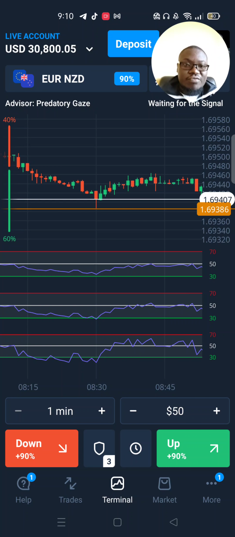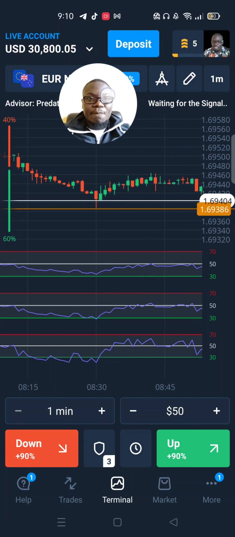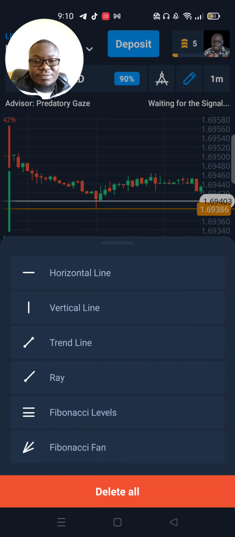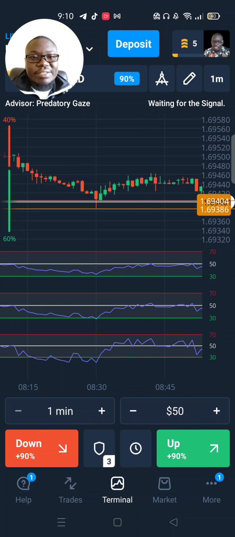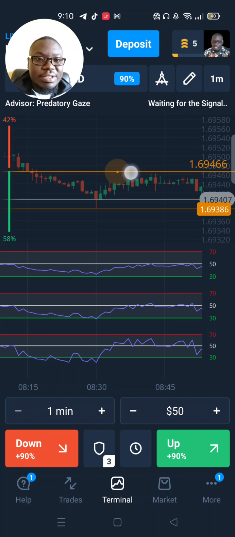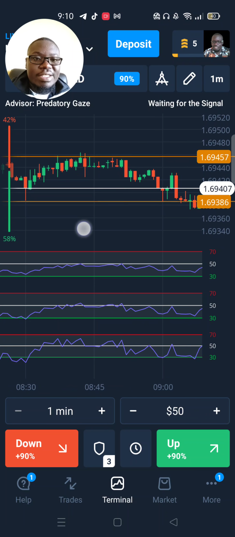Okay, so it varies, and that is why you'll always hear traders complaining that if I do this, the market does that, if I do the other one, the market does another. It's because it never moves in the direction that you want all the time. It moves in waves. Okay, so let's set our resistance line. So again, we'll pick the horizontal line, double tap on it, and move it to that level.